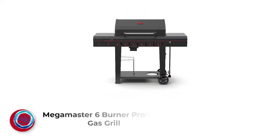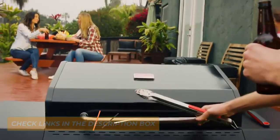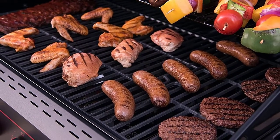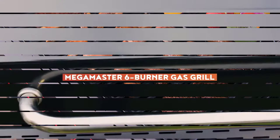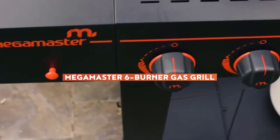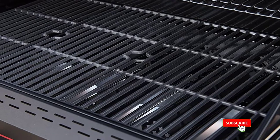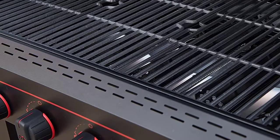Number 2: Megamaster Six Burner Propane Gas Grill. I like this six-burner gas grill because it doesn't pretend to be something that it's not. The Megamaster is first and foremost designed to cook, but its pitch-black finish does make it look sharp. Megamaster has stripped away all the superfluous extras to keep this grill affordable — these are bare-bones, no-nonsense gas grills. So while you won't find a closed-cart design, flashy grill-out lights, or illuminated control knobs, you will have a sharp-looking, well-built grill that will feed an army. Additional features include 753 square inches of cooking surface, porcelain-enameled cast-iron grates, and 54,000 BTUs of power.